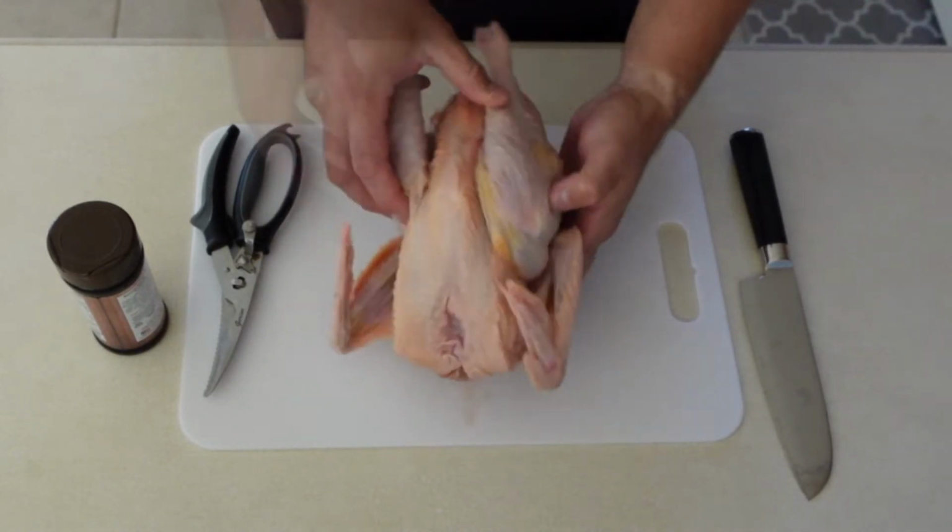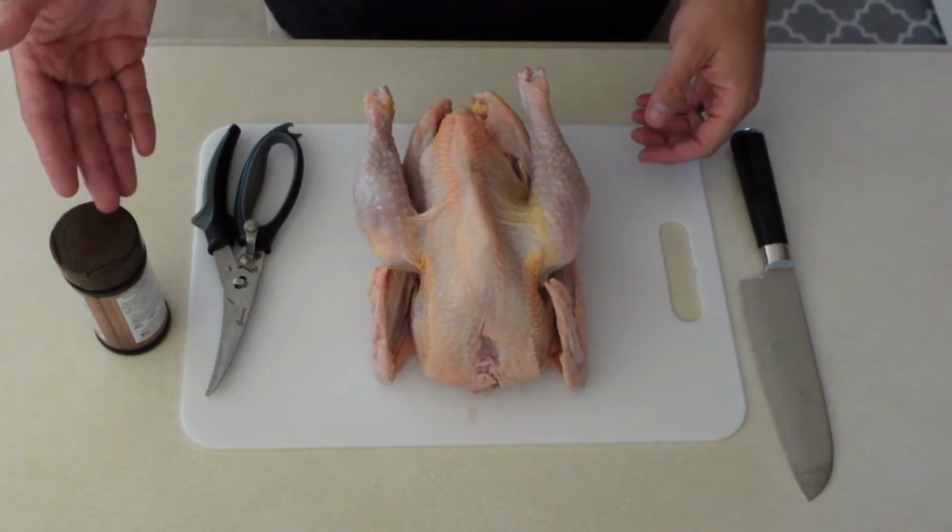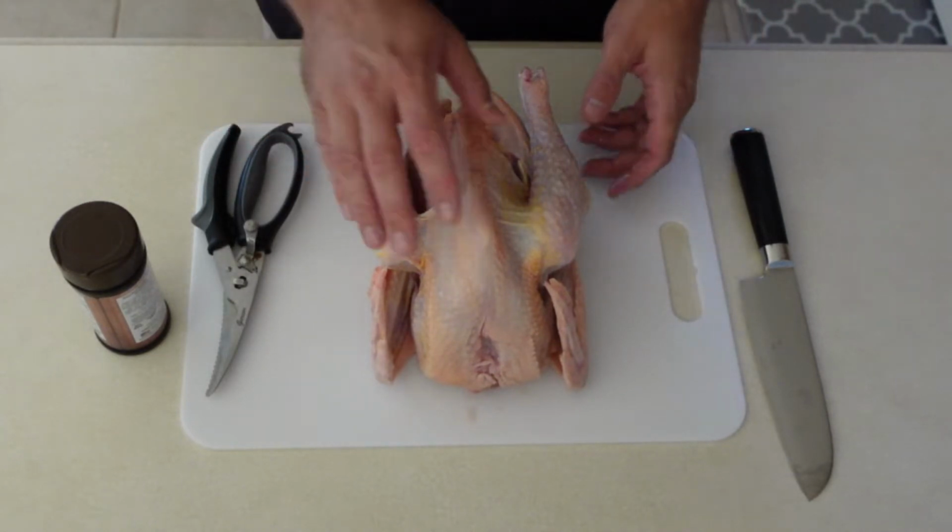Items that you will need for this process include kitchen shears, a sharp kitchen knife, olive oil, spices, or poultry seasonings.